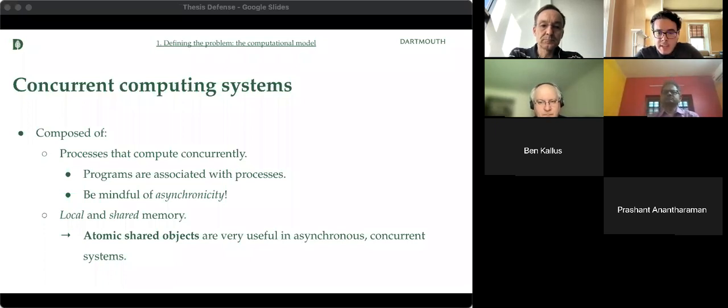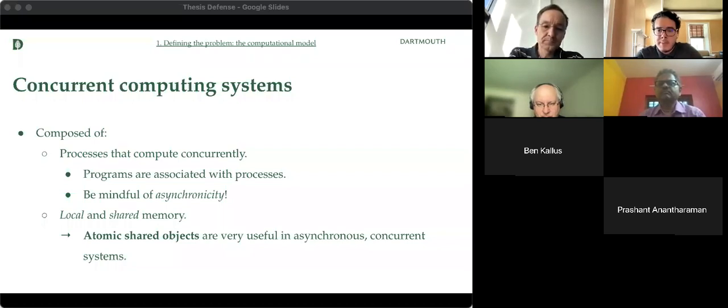In each line, so in each instruction, a process can read from and modify its local memory, where its local variables are stored. And these variables are memory words, so they are pieces of data of a fixed size that are stored in memory. And local variables, they are only available to the specific process to which the local memory is assigned. In addition to this, processes also have access to shared memory, which can be accessed by any number of processes. And this allows for communication between processes, which is of essential importance when coming up with algorithms that operate in concurrent systems.